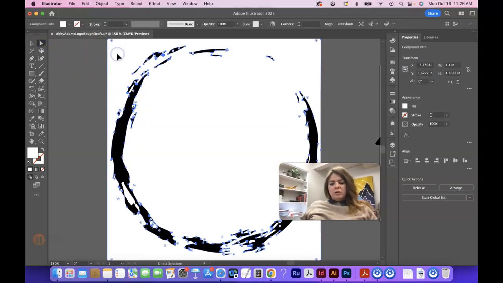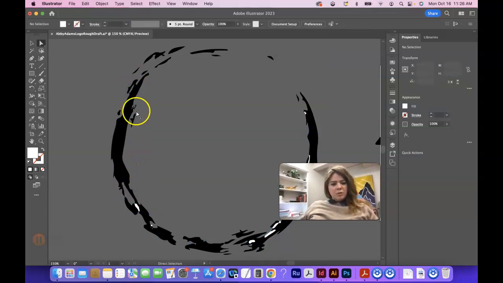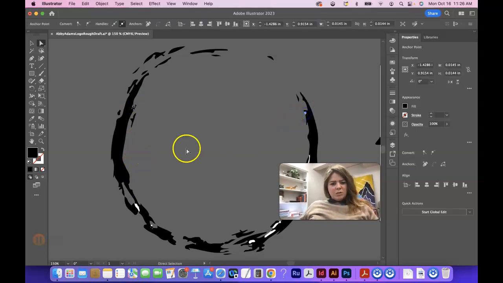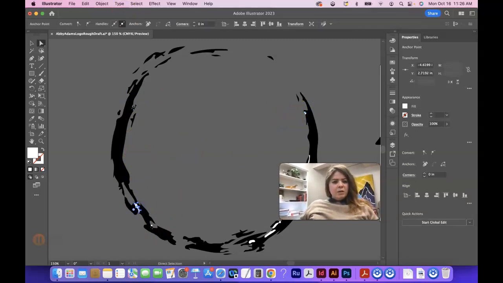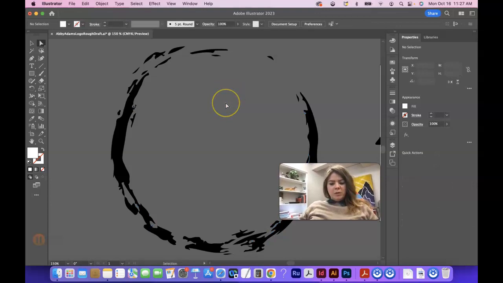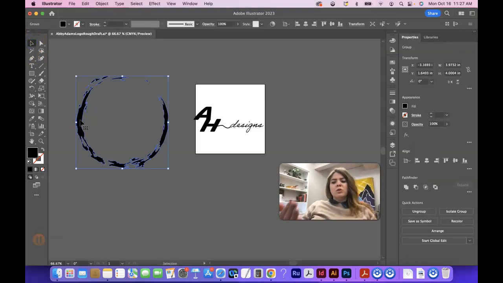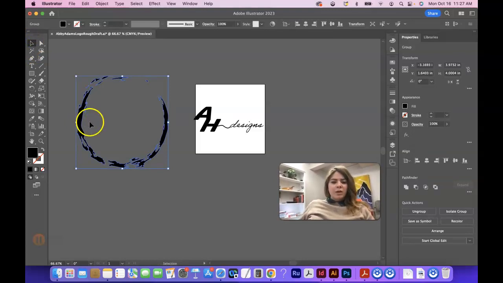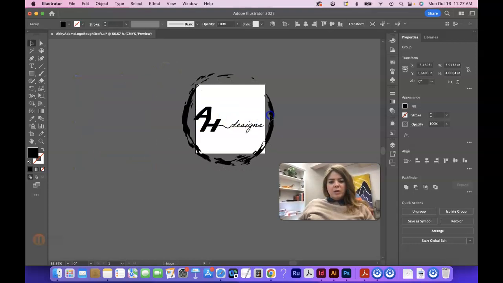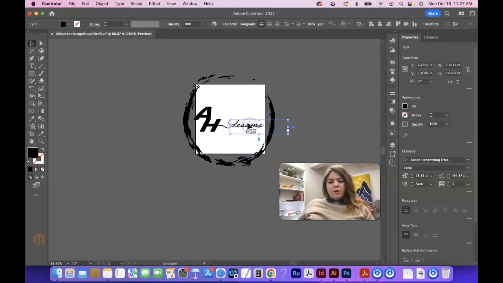And if I grab the white arrow tool, I can delete the white areas. I can push shift on my keyboard and get multiple selected. I might have to push my delete more than once. Sometimes it helps to select the white shape and then do Select, Same Fill Color, and then you can just push delete once, and that will delete all of the white in that image. This isn't looking as good as it would if it was on your computer, but since I'm missing that PNG file, it looks different. But once you image trace that PNG that you brought in, you could just add that back over here.